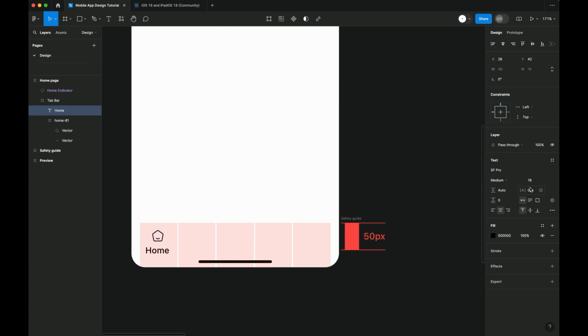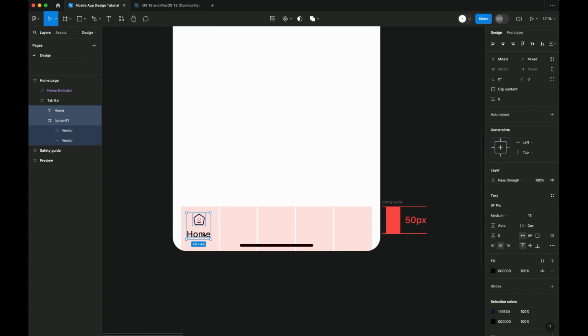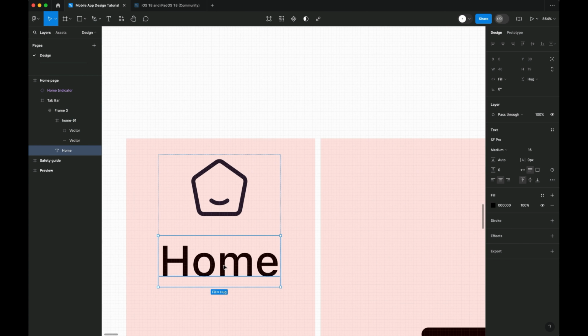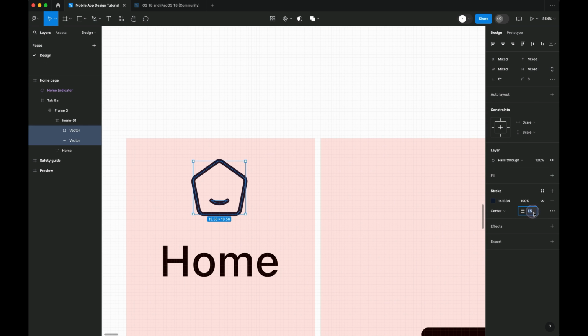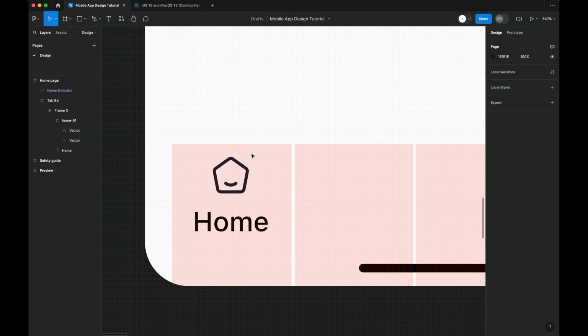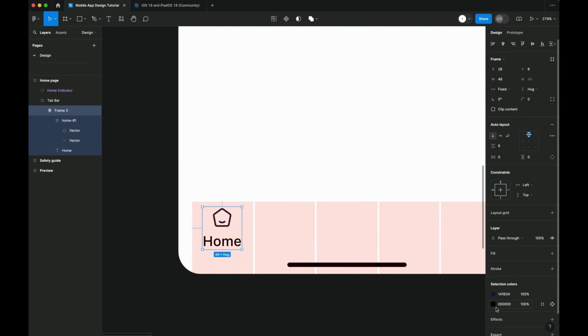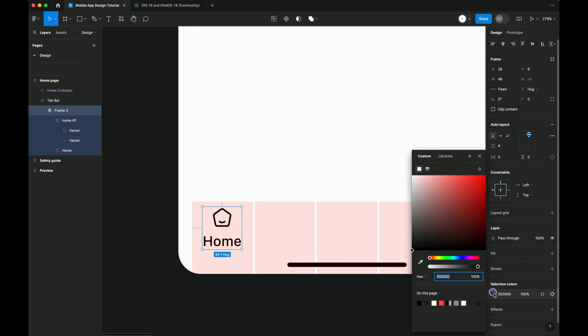Maybe, yeah, we will just click both of them and press Shift A for auto layout. Looks like they are not matching together. This is medium, but there's a little bit of light. So we'll just increase the pixel size to maybe 1.8. Yeah, so it looks good to me. We'll just make sure both of them are the same color, so it will look really good. Click here and then a little bit different color.